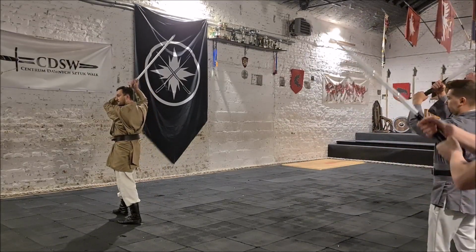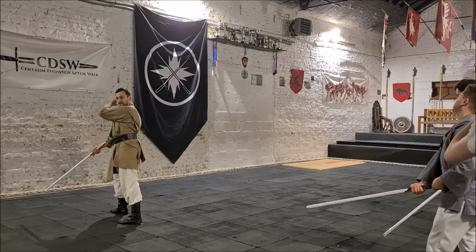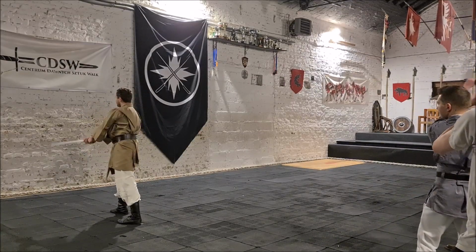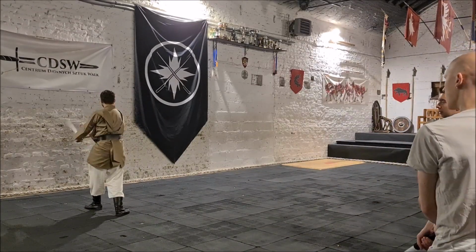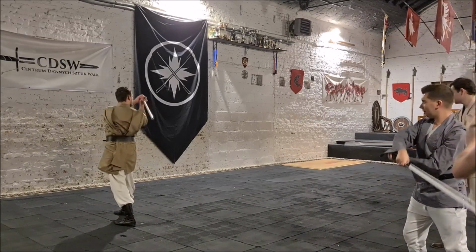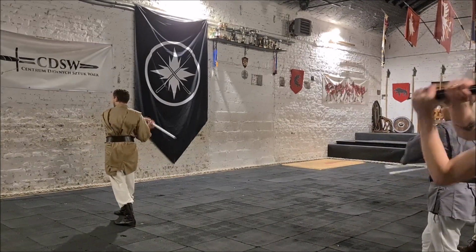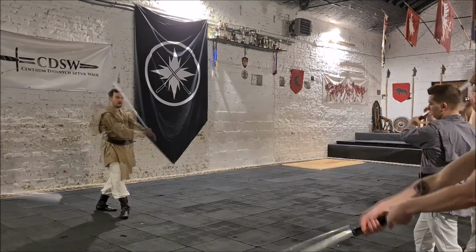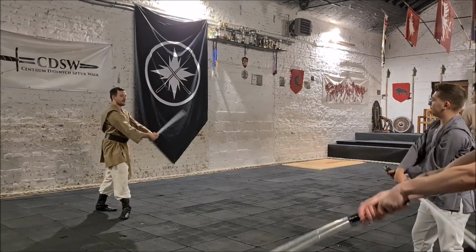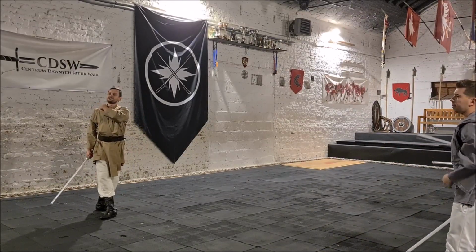Put your hands up and let's make a diagonal cut. Diagonal cut. One and two. And one and two and one and two. Don't find the legs. One, two, one, two, one, two, up, one, up. Okay, diagonal cuts. So imagine cutting somebody through their chest.